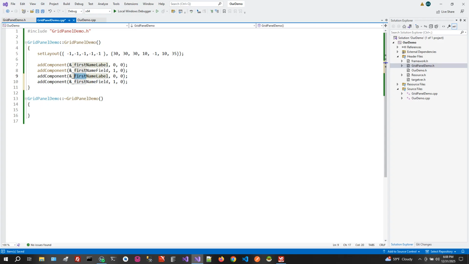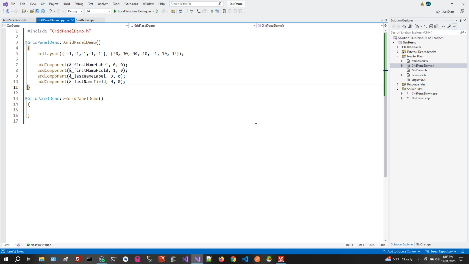And now we'll have the last name label. And this will go at, remember we wanted to leave a space between the first and last name, so we're going to skip index 2. So we're going to go to 3, which is column 3, column 4 I mean, and then 4 for the field, and we're just going to change the name of that to last. So this is our first row.